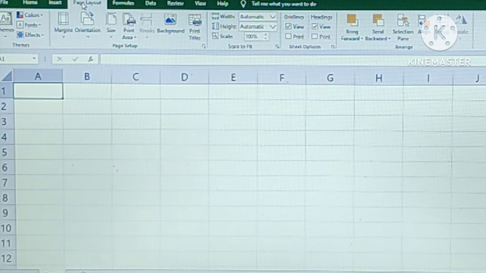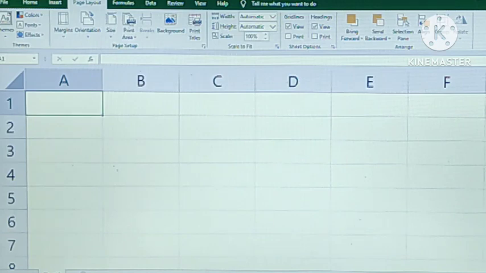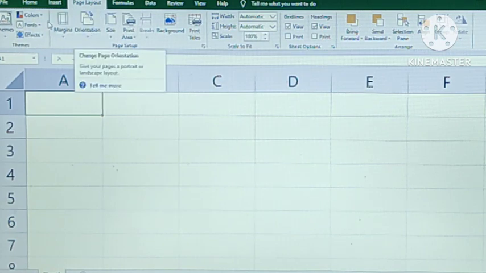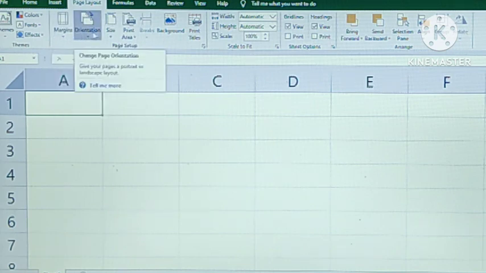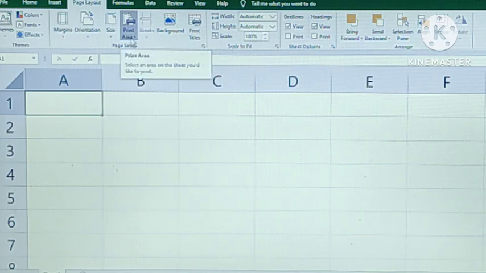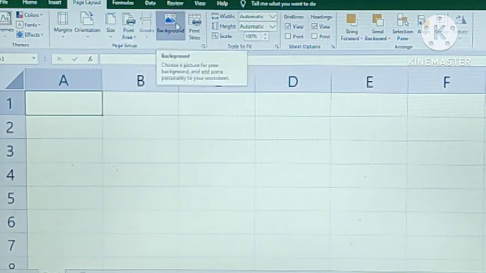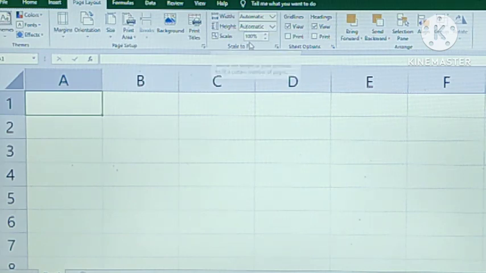You can see the page layout options: colors, fonts, effects, themes, margins, orientation, size, print area, background, print titles, width, height, scale.